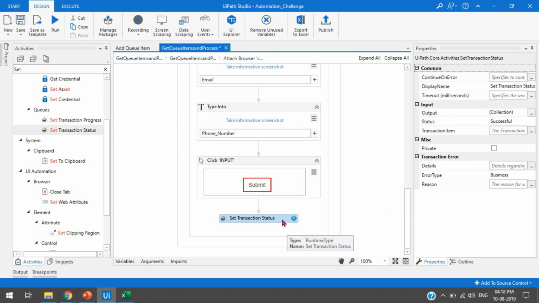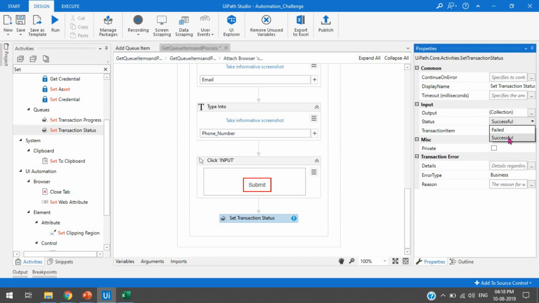It means the first item is success now. We can select from here, we have failed and success. We can select success, and if we have any error from the transaction then we can select it, and if you don't have one then there's no need to put it here. I will tell you how to use this transaction error in the next video.